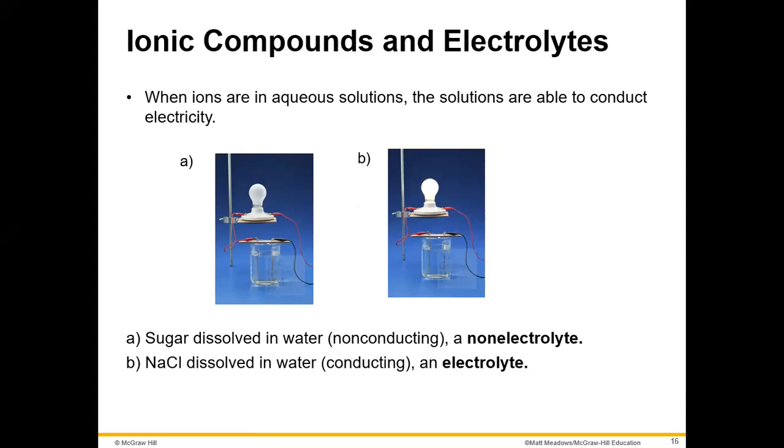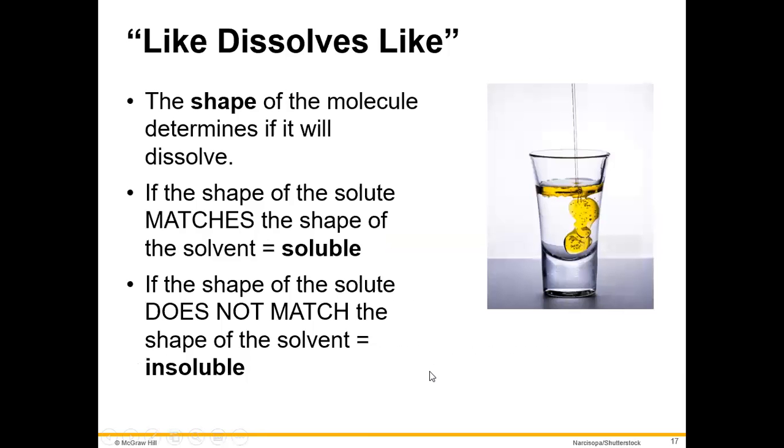Okay, electrolyte. You've probably heard this word when you're looking at a sports drink. It'll say contains electrolytes. And some people are really impressed by that because they think it's some fancy chemical. But an electrolyte is just a solution that can conduct electricity. That's all it means. So if you put your probes into the solution and the light bulb turns on, then it's called an electrolyte. And if you put your probes into the solution and the light bulb does not come on, it's called a non-electrolyte. So for instance, if you dissolve sugar, that is a non-electrolyte. If you dissolve salt, that is an electrolyte.